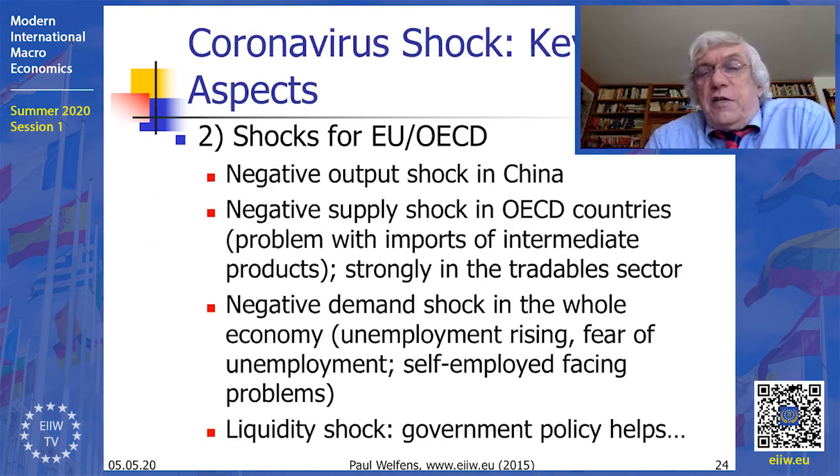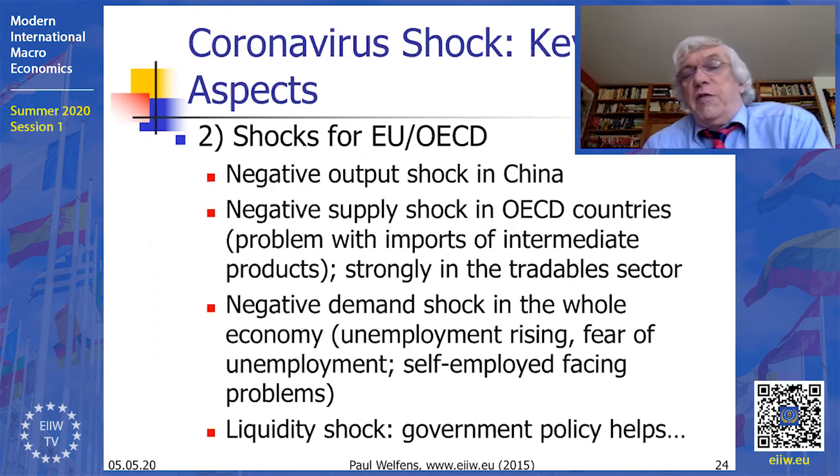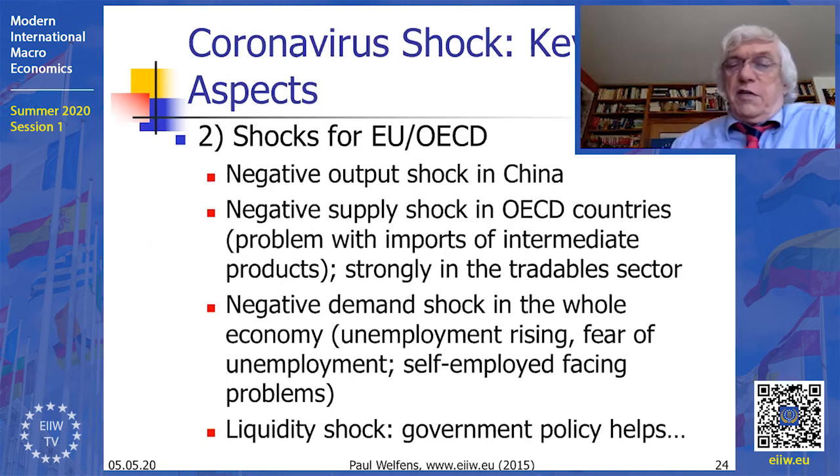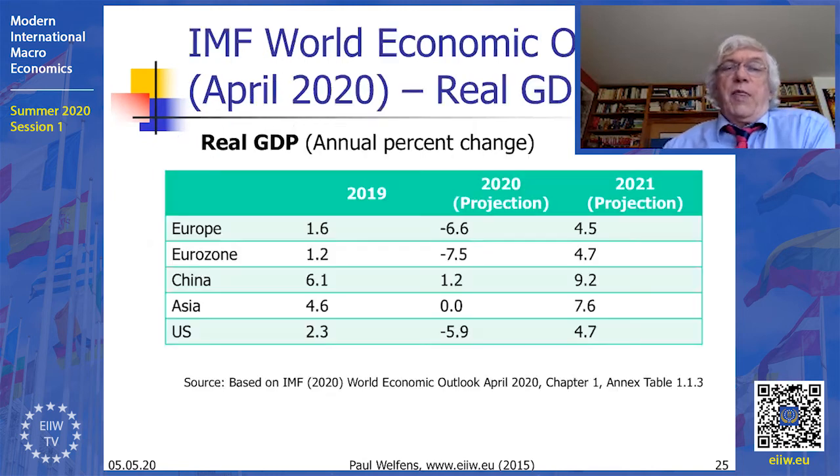Okay, the negative demand shock, unemployment rising, fear of unemployment, the self-employed face particular problems, and in many companies, certainly in hotels and restaurants also, we have a liquidity shock. You have to pay monthly rents, you have to pay your workers, and so on, but there's no revenue, or very modest revenue, and then you have a liquidity shock, and here government policy helps, and actually should help.